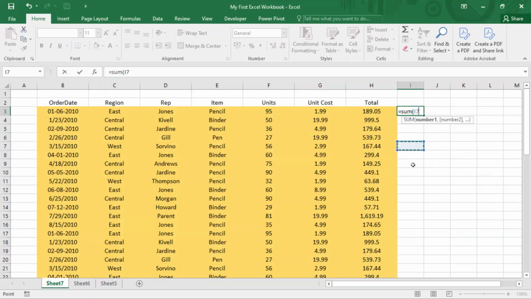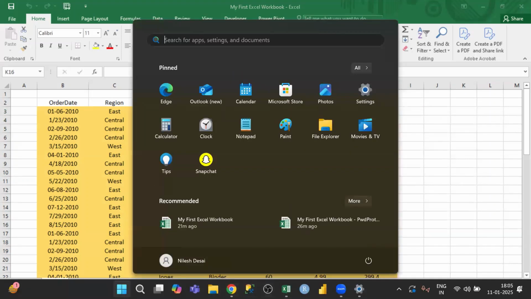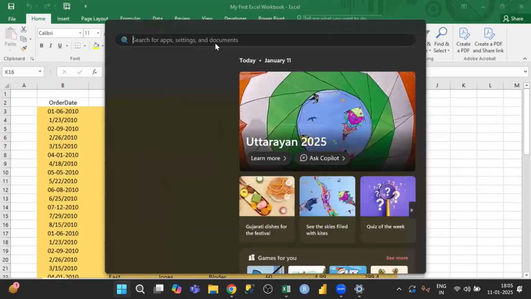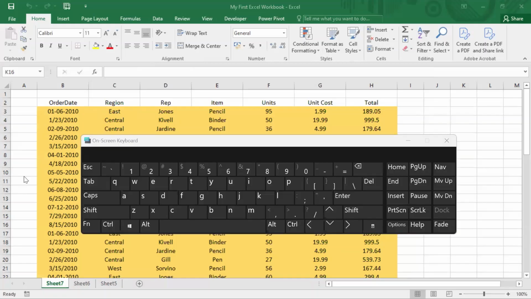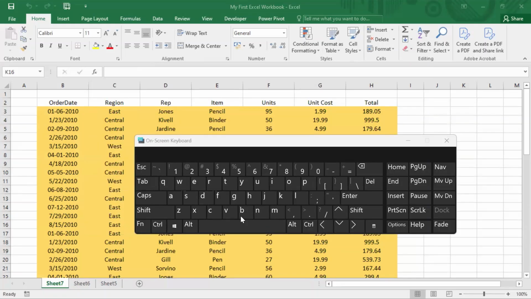Lastly, through your keyboard, what you need to do is, let me open the on-screen keyboard. I have this on-screen keyboard. Let me make it smaller. Okay. What I can do is, you need to click on the F1 key.